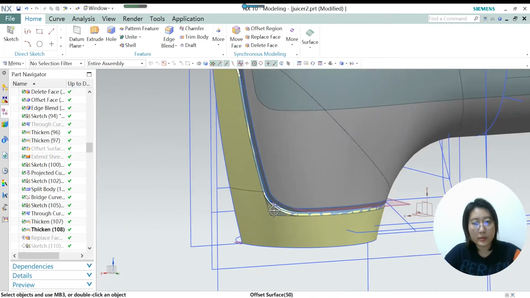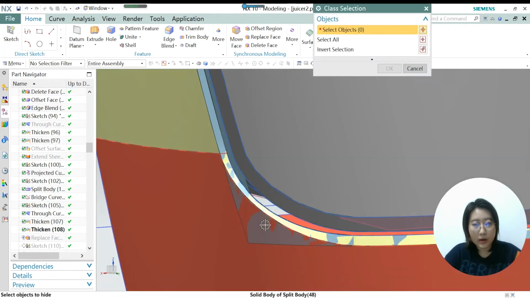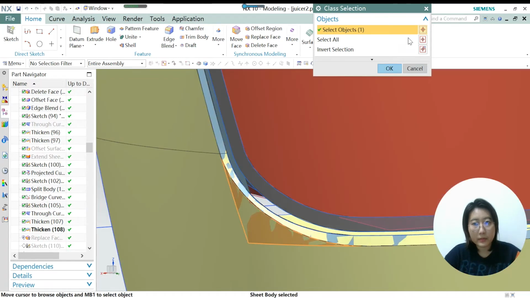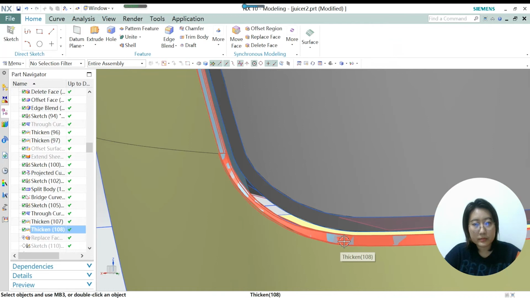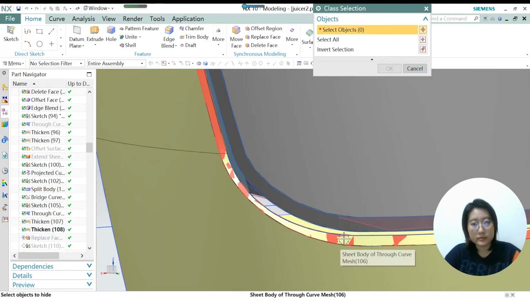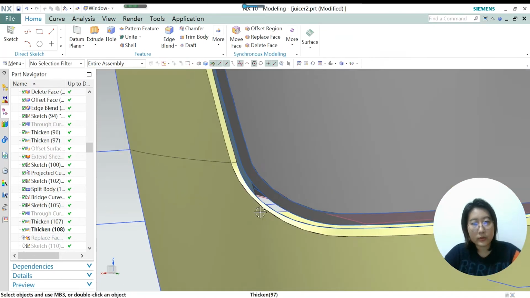This time, if I press Ctrl B to hide some sheets, you will see this part has a very smooth edge in here.